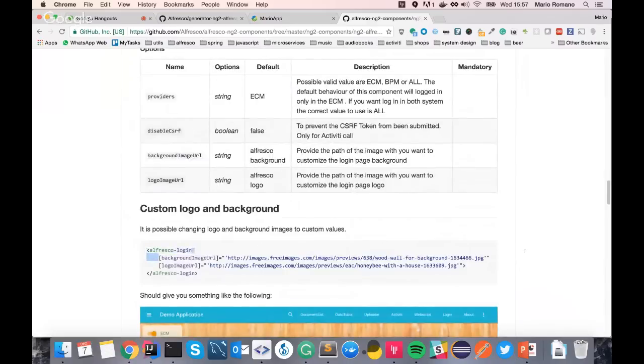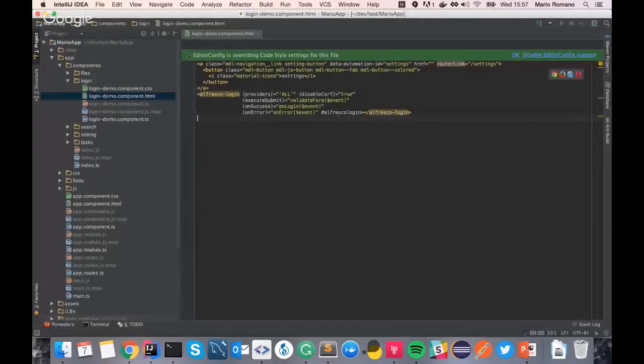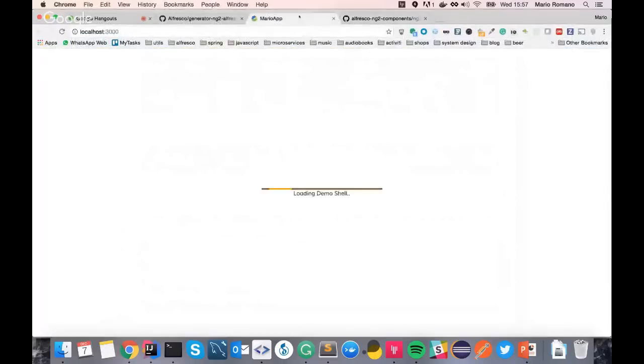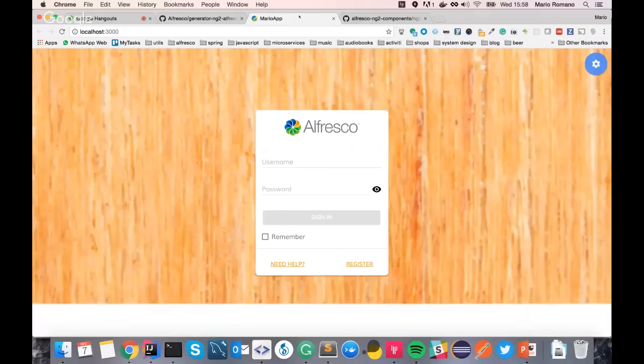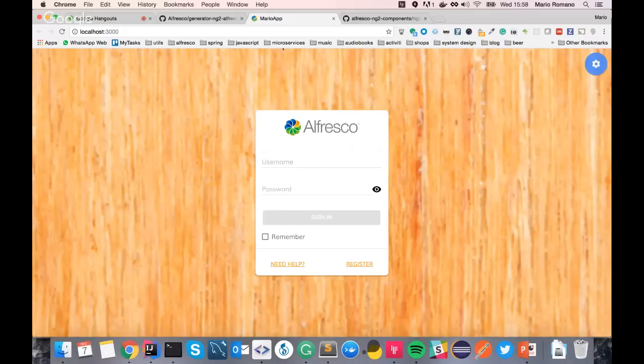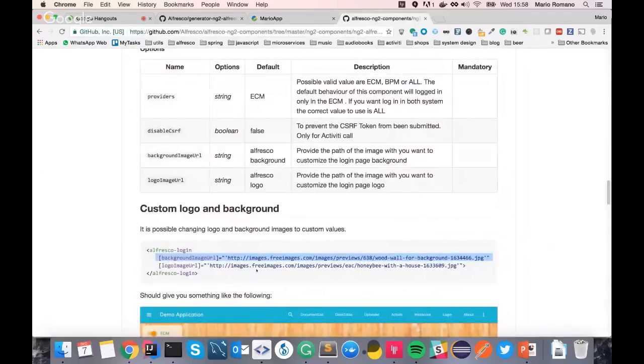We also have an example here. So what I'm going to do is add this string here and change the background of my application. Voila, the background is changed. As I change the background, I can change also the logo.